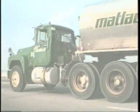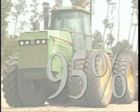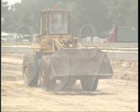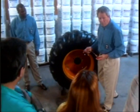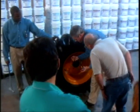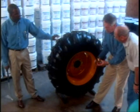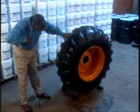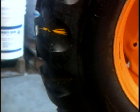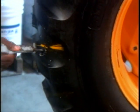Product is a preventative measure that will eliminate 95% of all flat tires and the costly downtime experienced by your company each year. Truly a demonstration that is worth 1,000 words. Seeing is believing. Please make note of the tire gauge. We will mark the spot where the tire will be punctured with a pickaxe to demonstrate the dramatic results of Steel's airlock tire technology. Listen carefully for the escaping air from the puncture and see how quickly the sealant works.